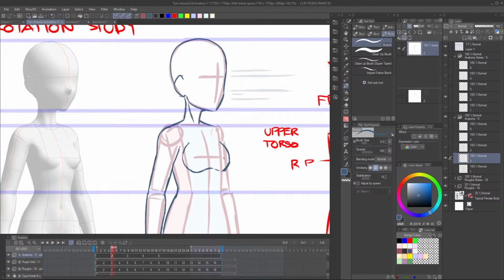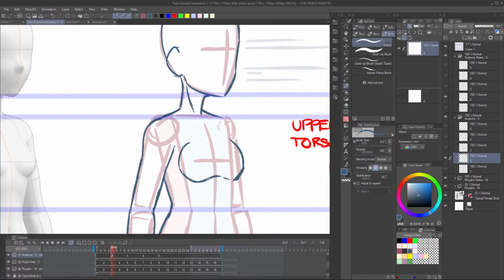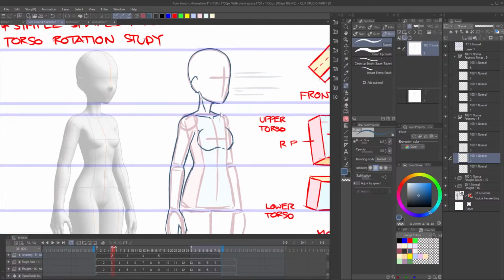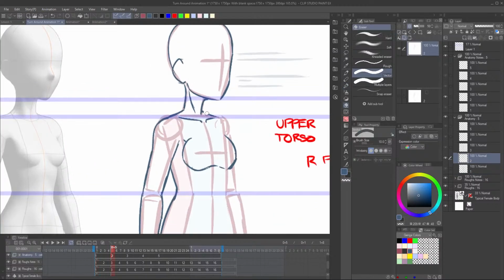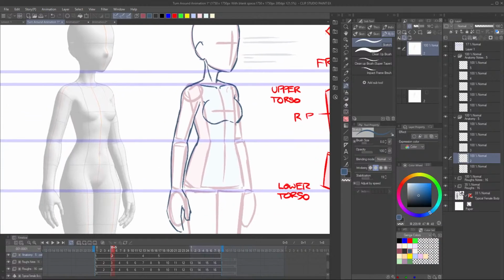What I'm doing right now is a combination of a mannequin and anatomy, which I think works best for me, because when I do this kind of drawing, it gives me the confidence to be cleaner when I approach my drawings, right?